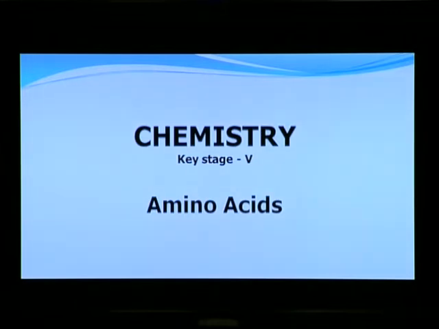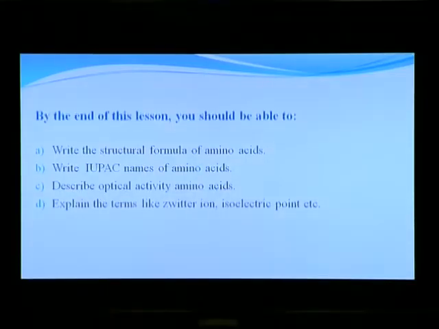And the topic that we are going to study today is amino acids. Now, by the end of today's lesson, you should be able to first write the structure formula of amino acids. Second, write IUPAC name of amino acids. Third, describe optical activity of amino acids. And fourth, explain the terms like zwitterion, isoelectric point, etc.